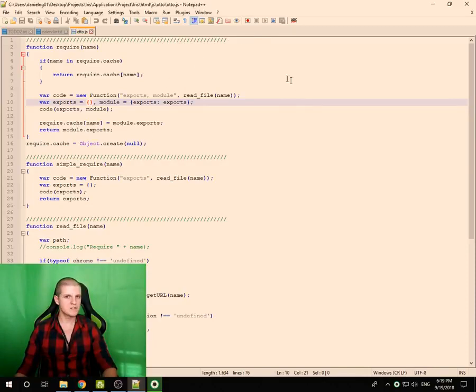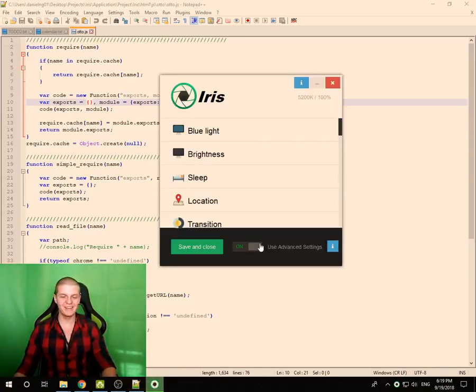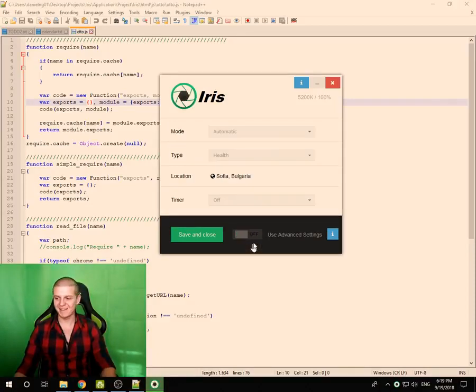For example, if you have some program or you have a browser window with black text and a white background, you can switch the colors and make the black text white and the white background black.